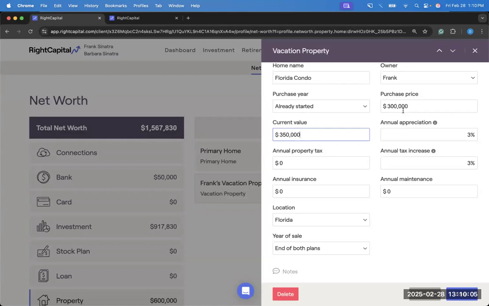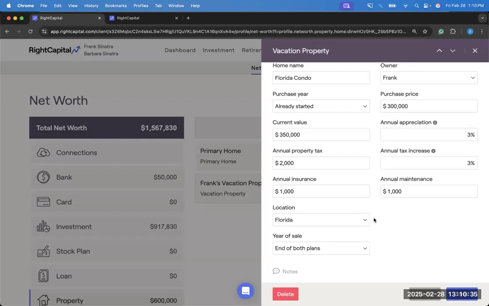Once again, we'll enter that tax information, insurance, HOA, and maintenance fees. So again, let's enter some rough numbers here for these. Something I do want to mention, insurance and HOA both get lumped into this annual insurance field. When we take a look at the cash flows in just a bit, you'll actually see this column in the cash flows labeled as insurance and HOA together. So something to keep in mind there.